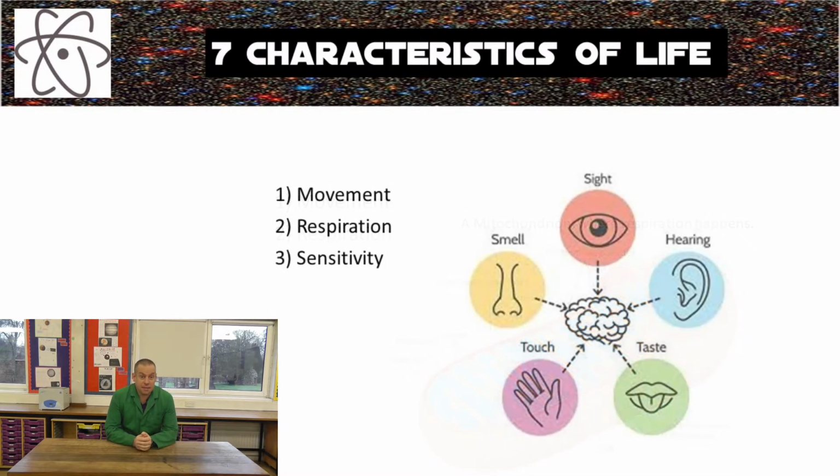Third bit is sensitivity. Sensitivity is its ability to detect things. It could be like us with eyes seeing things. It could be like the plants where they know when to start to grow. Germination happens in seeds in a certain time of year. How do they know that? They must be able to sense something. So the third thing we're looking at in living organisms is sensitivity.